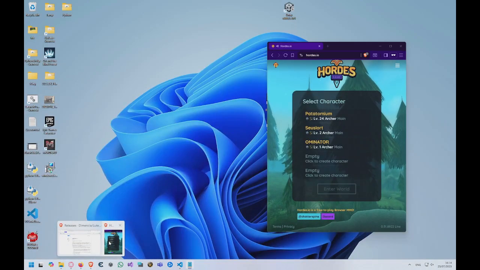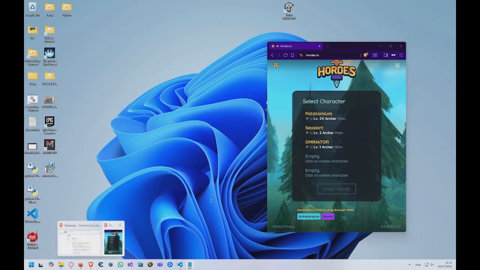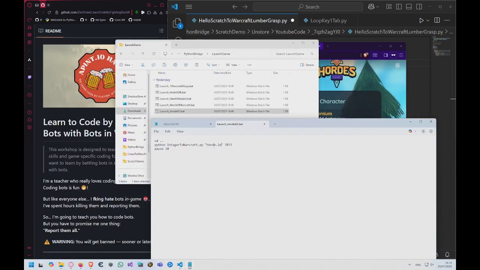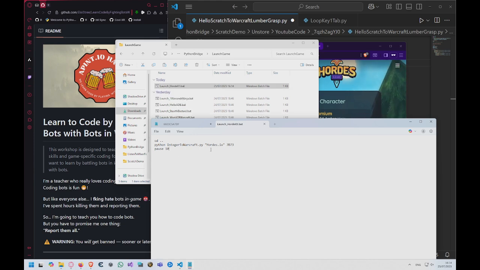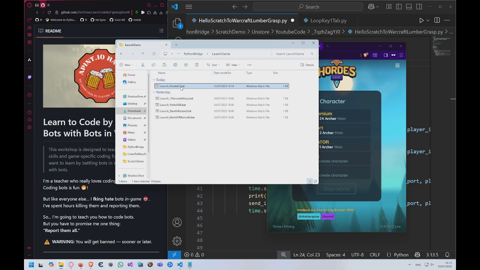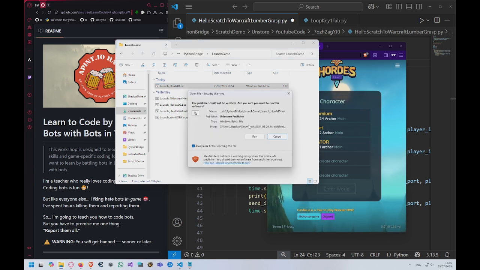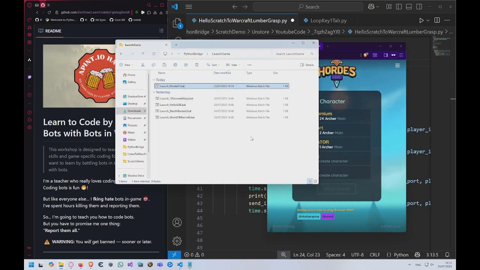So let's look for the horde.io. Yep. Horde with an S, like that. And then we set it to pause when we finish, but it won't finish until we close it. So we can close that now, and we launch it. It says, are you sure you want to? Yes.